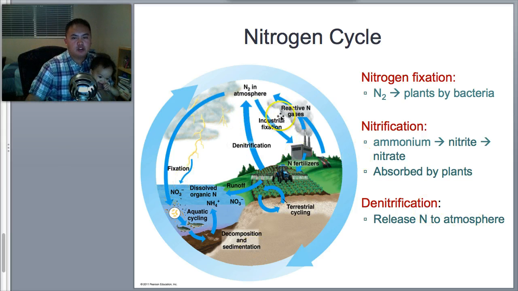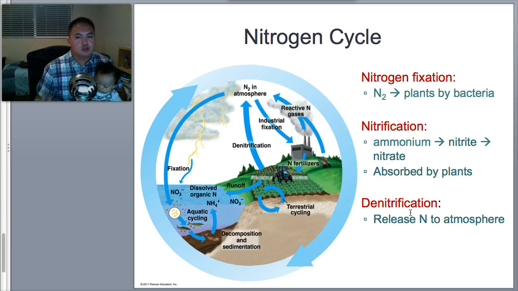So this one is a sort of complicated cycle and picture. So again, just notice these 3 steps, and I'll fill in the rest later. Nitrogen is fixed by plants from the sky. These plants also turn nitrogen into something usable: nitrogen into ammonium, ammonium into nitrite, nitrite into nitrate, and then plants can use it. And then denitrification, decomposers take these dead, decaying plants and eventually turn them into nitrogen gas, which is put back up into the air.